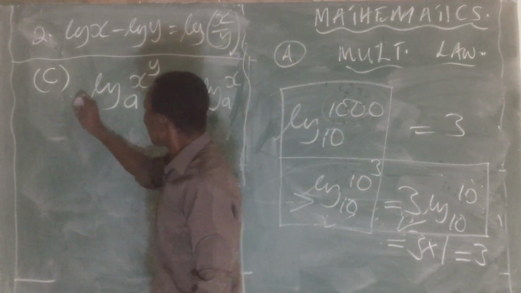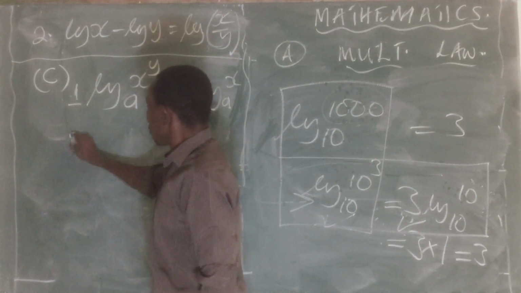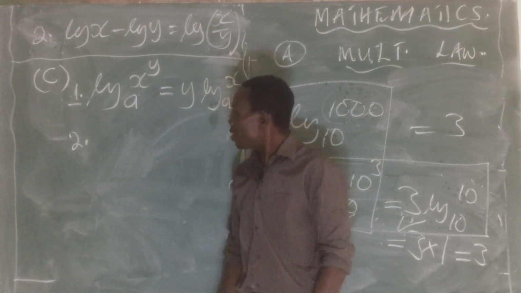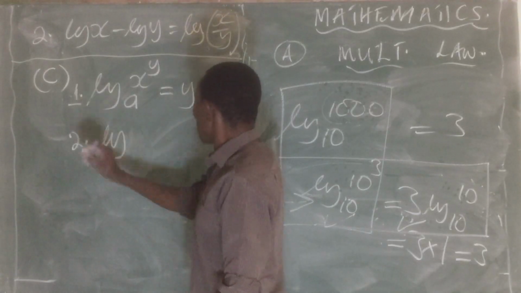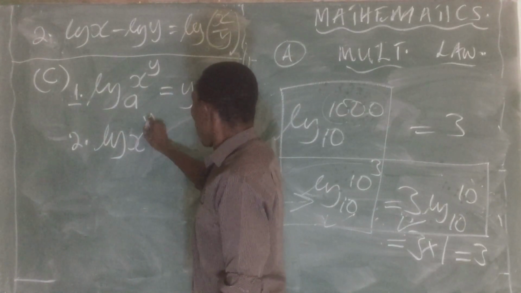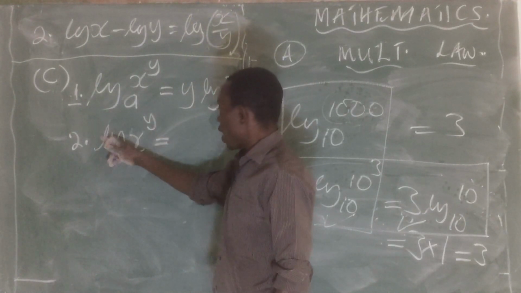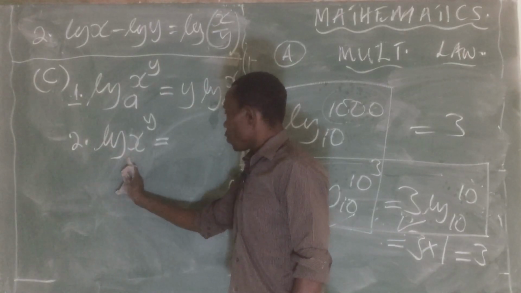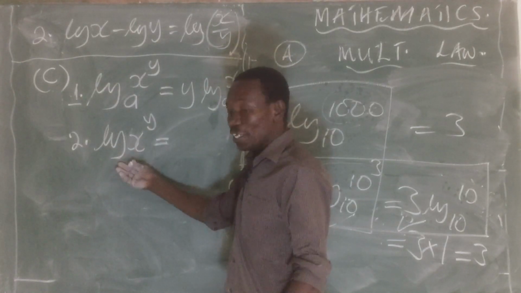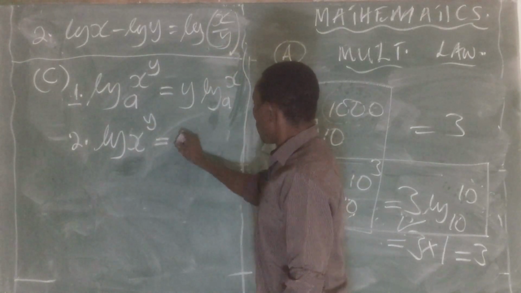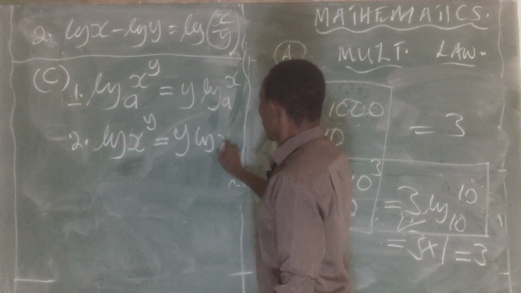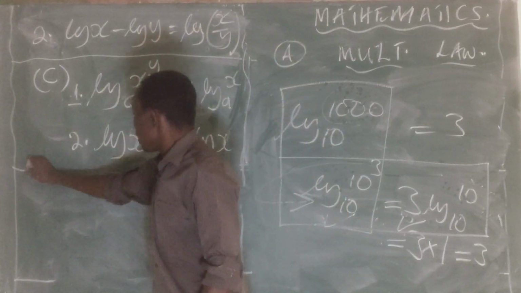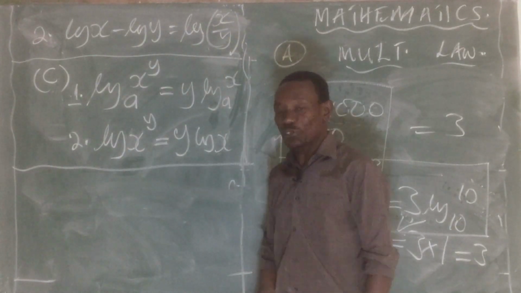But now on part 1. In this part 2, where bases are not indicated, we should expect the situation of having log of x to the power y. This should be the same as having y that side, and the 10 is already here. You see we have that 10 invisible, so this one will be y log of x. That is the other law that we need to know.